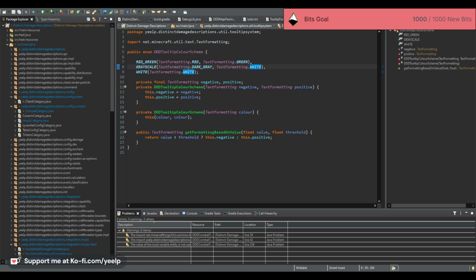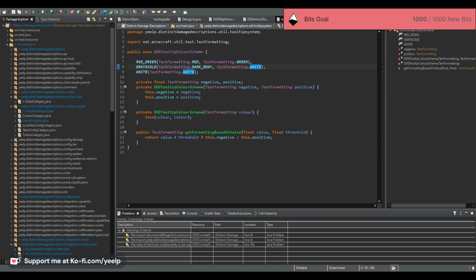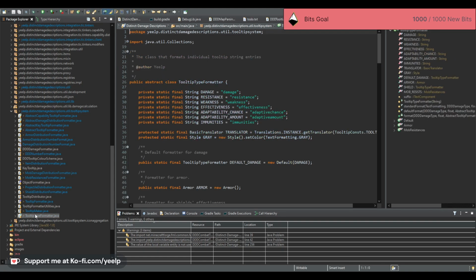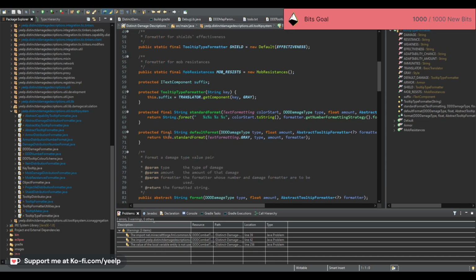The always the largest concern. Now I don't have this configured. Well, actually, then maybe I should. Not the tooltip formatter utilities, the tooltip formatter type thing. Tooltip type formatter. Okay, this thing. And what are you gonna do?